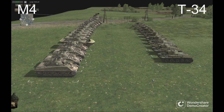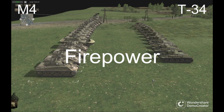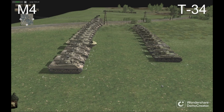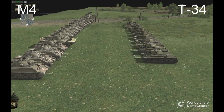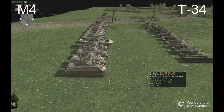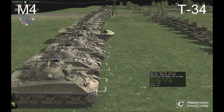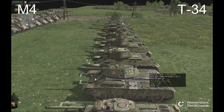All right. Now for firepower. This one I'm going to get about as much flak as what I've said for armor, and that's going to give you an idea of what I'm about to say for firepower. When the T-34 came out, it was able to very easily deal with the Panzer IIIs and Panzer IVs in the early war. These didn't get their experience until mid-war, but by mid-war, their guns were good. Don't get me wrong, they were good in the desert, but after that, they started to have issues because they started encountering more Panthers, StuGs, Jagdpanthers, Tigers. They started encountering heavier stuff, and their guns couldn't really deal with it, and honestly, these couldn't either.